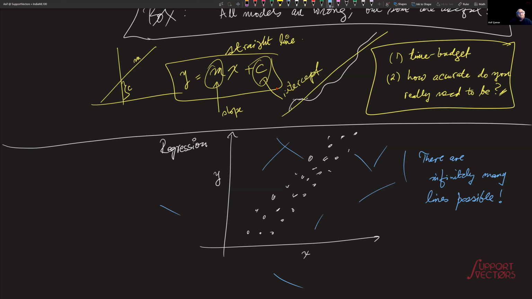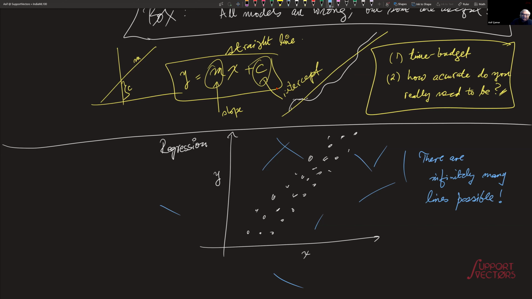And any one of these is a relationship between x and y. You could write any one of them as an equation, and you can say, maybe this line produced this data with a bit of noise added to it, or fits this data. But the thing is, you would be wrong. Most likely you would be wrong.